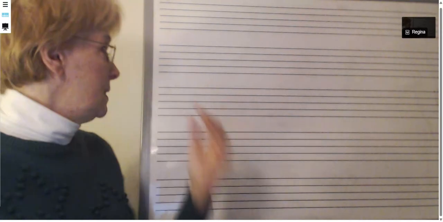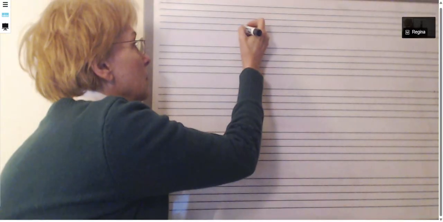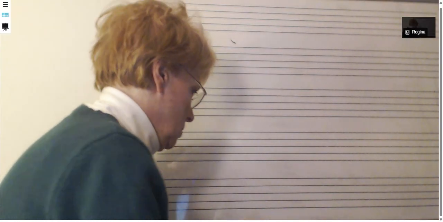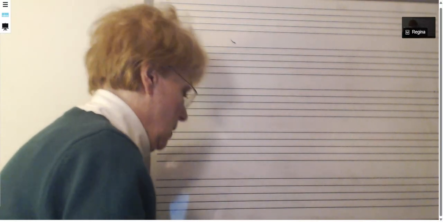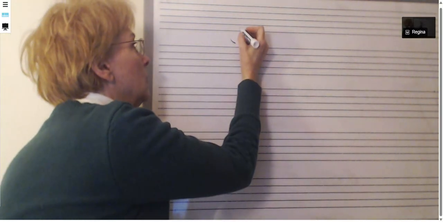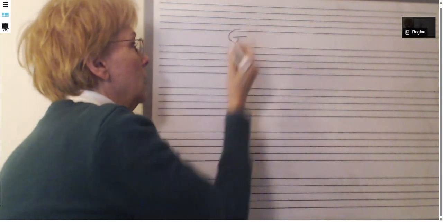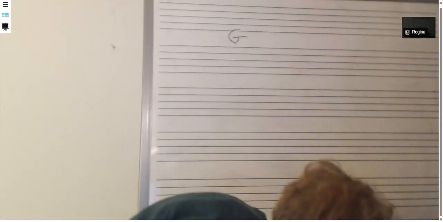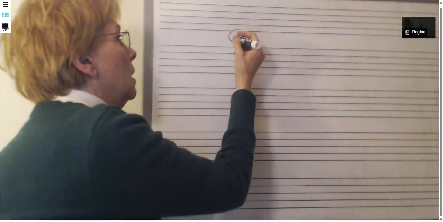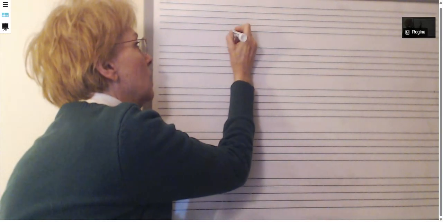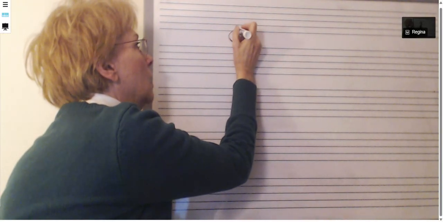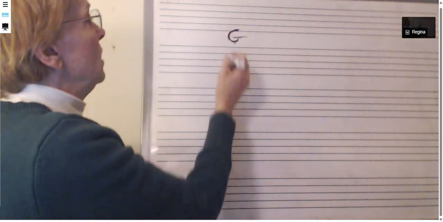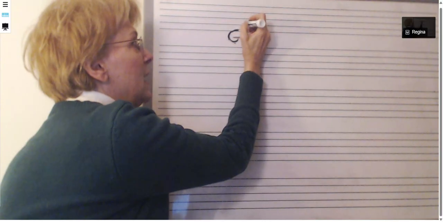Okay, so let's say we're in the key of G. This is not a very good marker. Let me get this one, throw that one out. Alright, G. That one's not much better. Alright, hang on, let me try this one again. May have to get me some more markers. Or it could be my board. Okay, anyway, G.